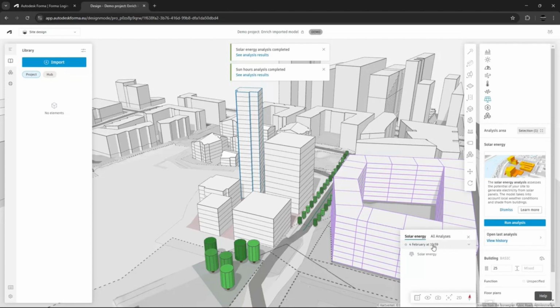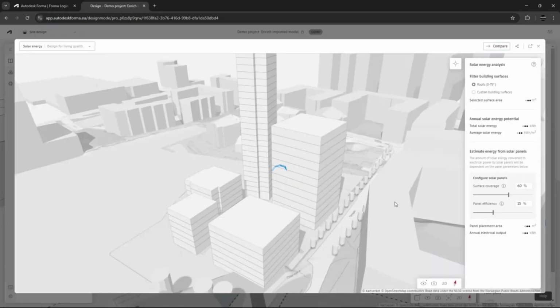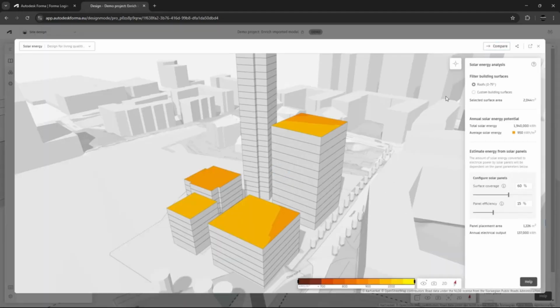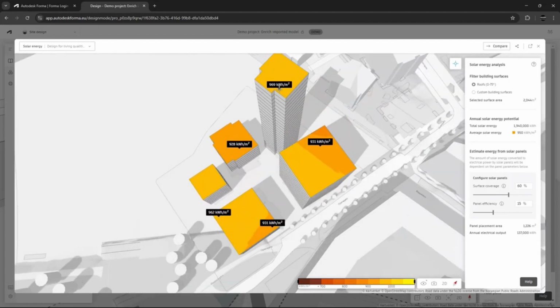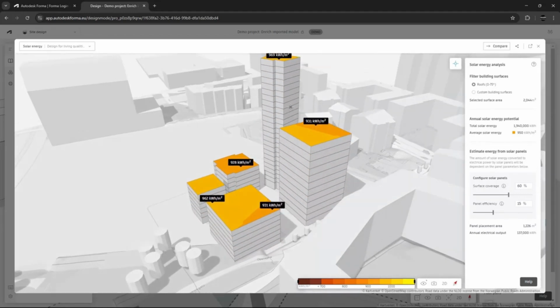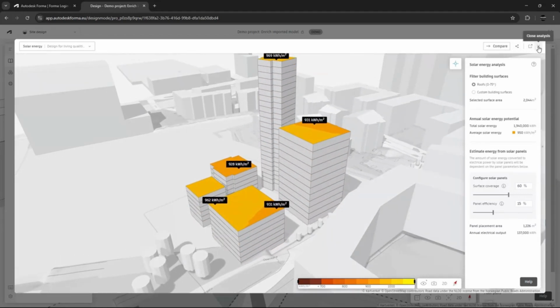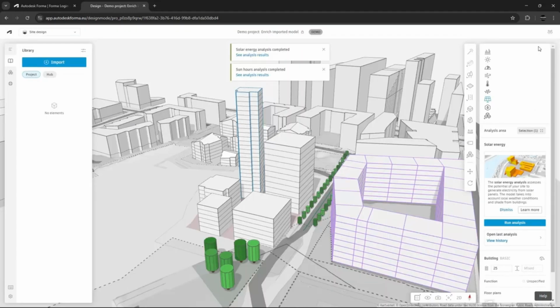Click the most recent in the list and click Solar Energy to open the analysis results. Click Inspect and click on a roof surface to see the predicted energy levels that you could achieve on the roof of this building. You can take this analysis further with a wind analysis to analyse how wind impacts the site. Are there any wind tunnels or corridors, spaces between buildings that make it uncomfortable for the building users?